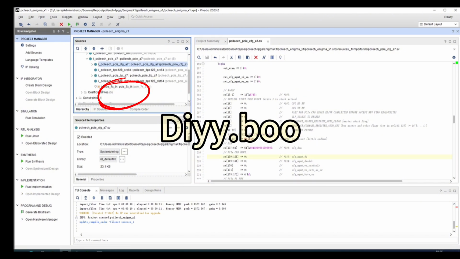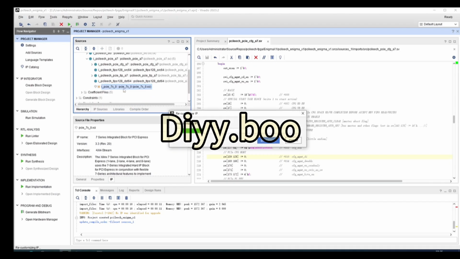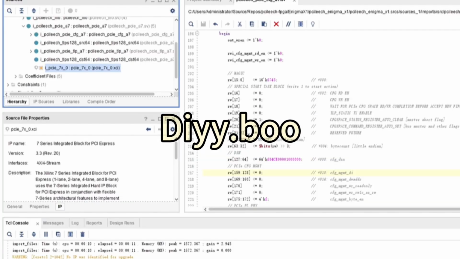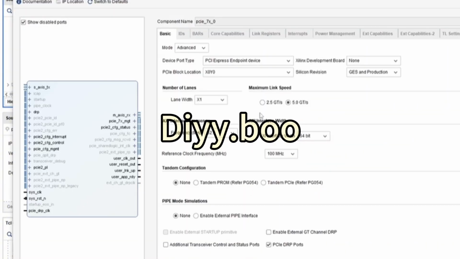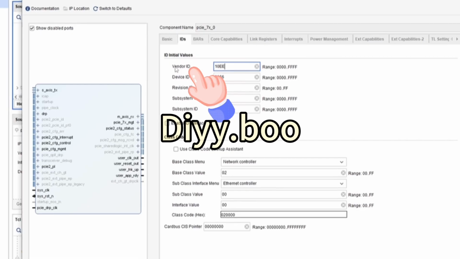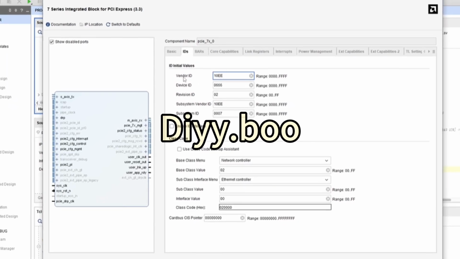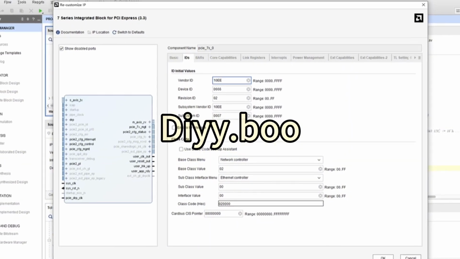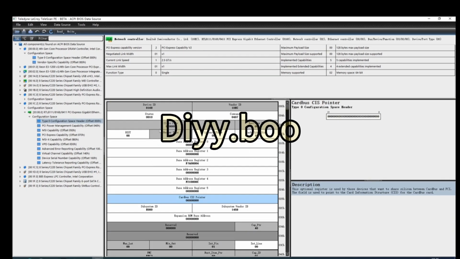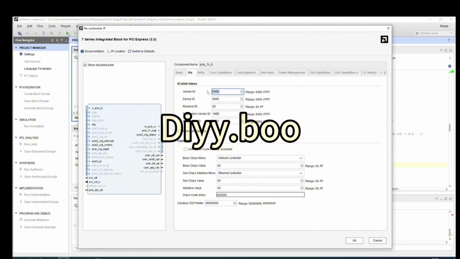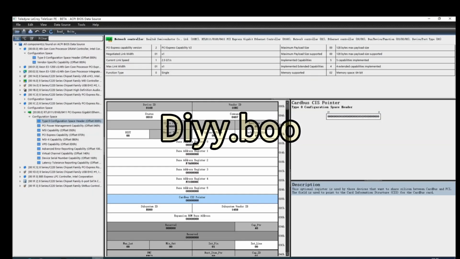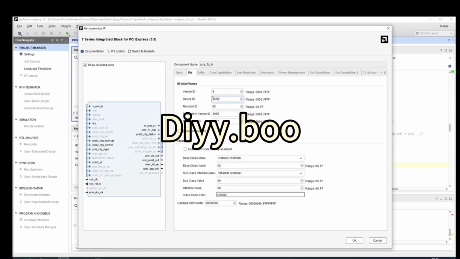When you're done typing, check the orange button on the left on my screen and double-click to run it. Once it opens, we need to change our IP core. Please click on IDs. You can change it here. As before, we still need to see the hardware ID and enter it. The vendor ID, just your vendor ID. That's why so many firmwares don't work on some viewers' computers, because they're not one-by-one firmware. That's why the firmware can't work on your PC, because the vendor ID is not right. In telescan here, you can see your network card's vendor ID. Just remember it and copy. Please follow the ID of telescan on your computer or it will not work.